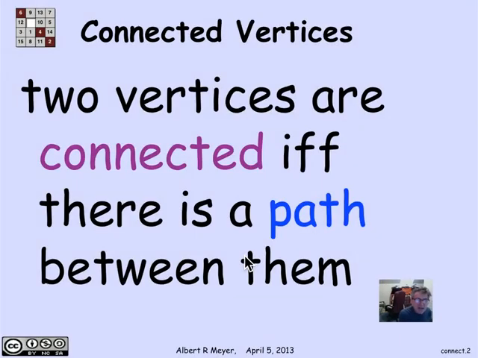Two vertices in a simple graph, or for that matter, a directed graph, are said to be connected if and only if there's a path between them. In a directed graph, the path would have a direction. In a simple graph, paths don't have direction, so A is connected to B if and only if B is connected to A. It's a symmetric relation. So two vertices are connected if and only if there's a path between them.